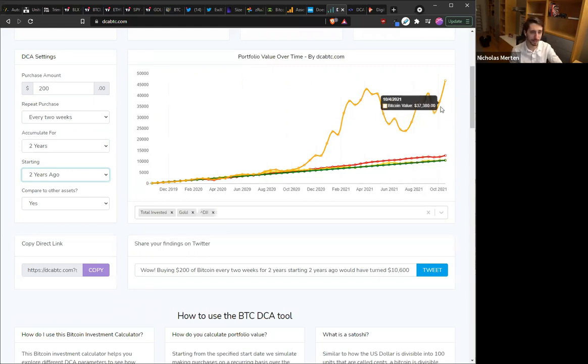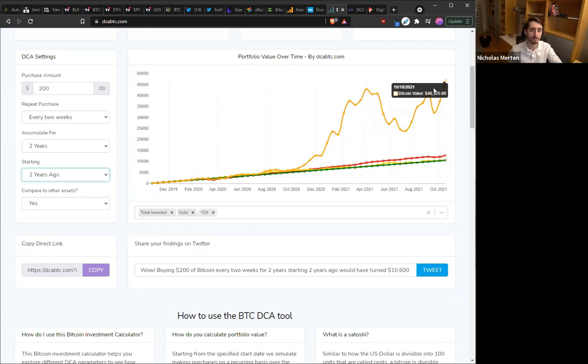Man, if we look at this orange line here, we've got Bitcoin. We've got Bitcoin dollar cost averaged over time. And what we start to see here is that our initial investment of $10,741 is now worth nearly $47,000, a 4x on our initial capital. Now tell me about another market that's going to get these kind of returns.